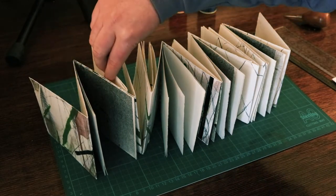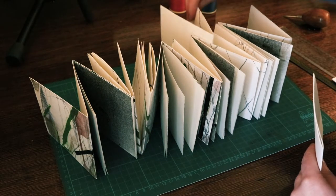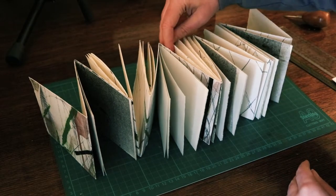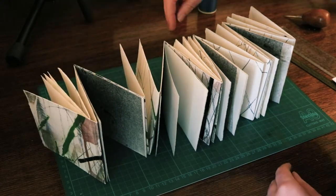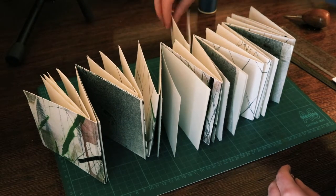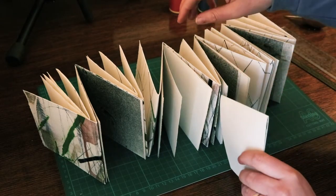Again, the concept of how to sew the pages into this book is very similar to the last two examples, but the snake book itself is a bit more dynamic and it gives you more options for where to sew the pamphlet signatures in. With this one, you can sew them on the back and the front, but there'll also be some little segments throughout the book where you can sew the signatures in at the top or the bottom. This is a super fun style of book to display, as it's really sculptural and there are so many interesting ways that you can set it up.